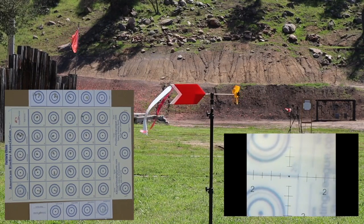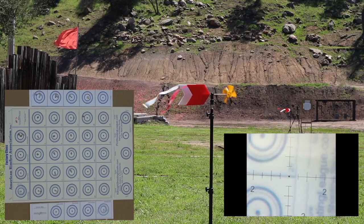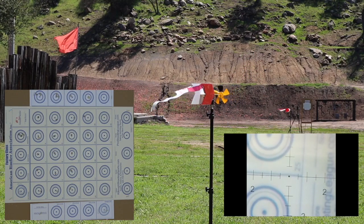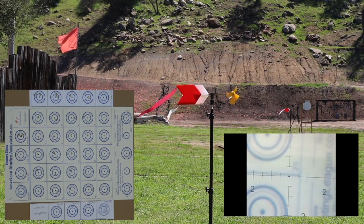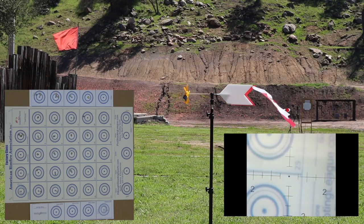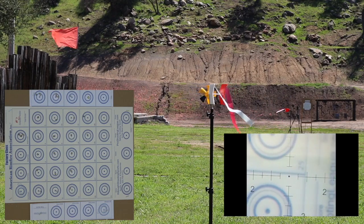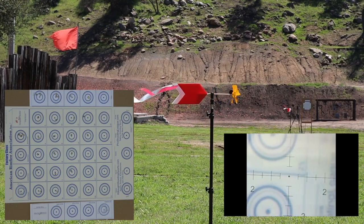You know, I'm about ready to replace the trigger on this. Right now I've got the factory trigger with the Yodave spring. So I'm thinking around 8 or 10 pounds. And I purchased a JARD trigger to get it down to, it's marked as 7 ounces, but we'll see what reality is. I have a feeling if I had the JARD trigger, I would have pulled the trigger just a little bit ago, and it would not have been a good result, I don't think. So anyway, here we go.